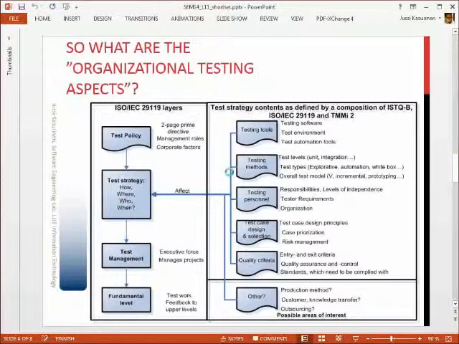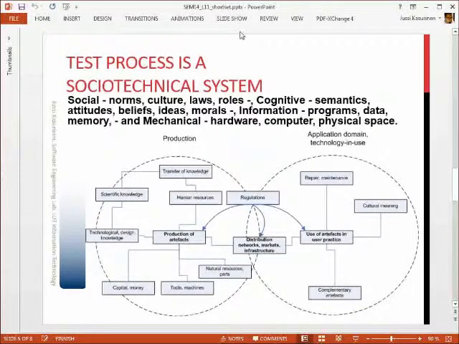But anyway, the idea is that the testing work can be defined on several layers. There's the organizational layer, meaning that there's some general policy or strategy for doing testing work, and there's test management on the project level, and there's finally the fundamental level where the testing is done. And all the different things related to testing, tools, methods, personnel, test case design and selection, applied quality criteria, outsourcing activities, all these are defined on the strategy level and applied on the project level. So more or less the organization is able to manage all these things and keep the project afloat.